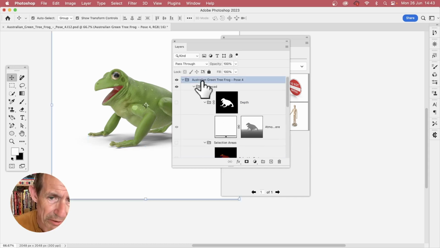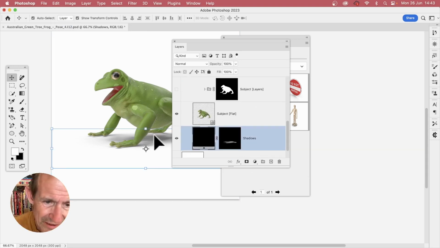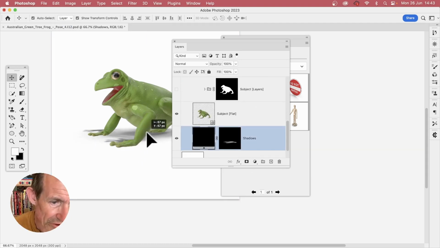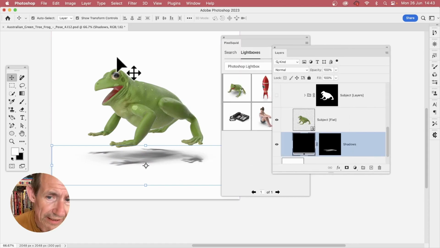You can also select it by the group, you can move it by the group, or you can move it by layer. So you can just reposition things. So if you select a layer, and then you decide, you know what, that shadow, I want somewhere else. Don't know why you want to move it somewhere else, but you can if you want to, or apply different effects to it, make it float a bit. A flying frog there. So you've got your layer there.